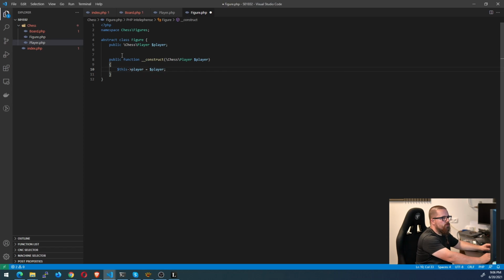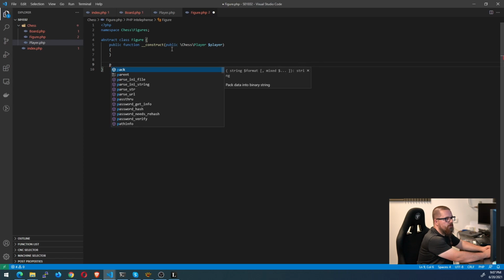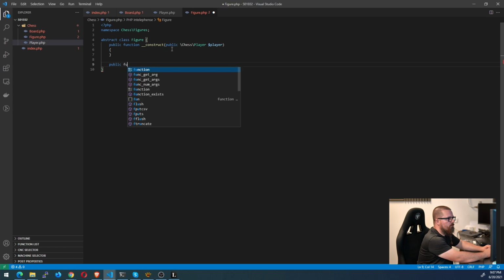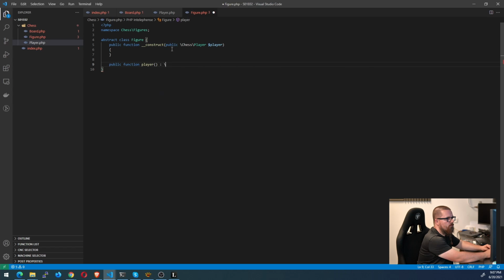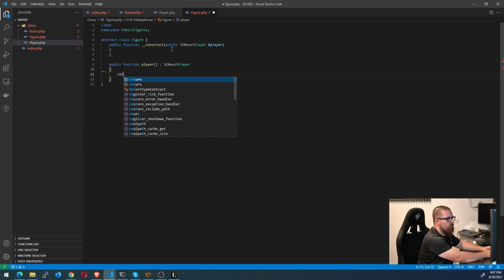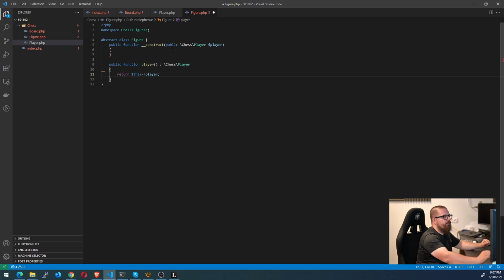So it is equal to this one, but let's keep it short. And if you can specify a player, let's say that we would like to add some getter to fetch information about who owns this figure. Okay, so getter is done.